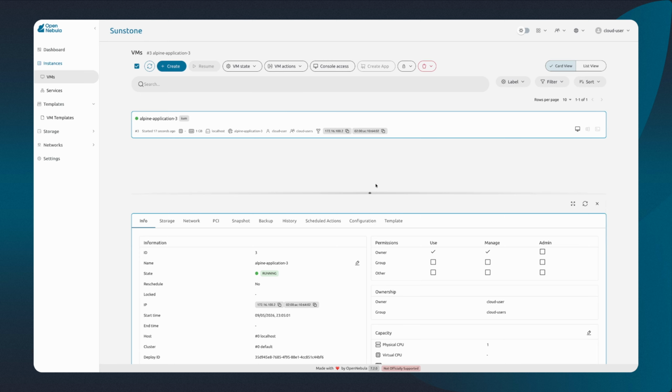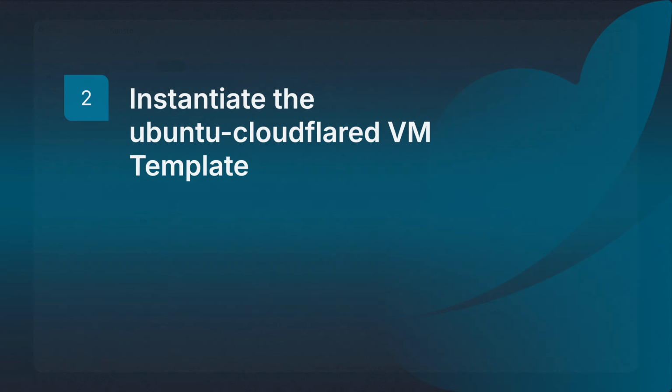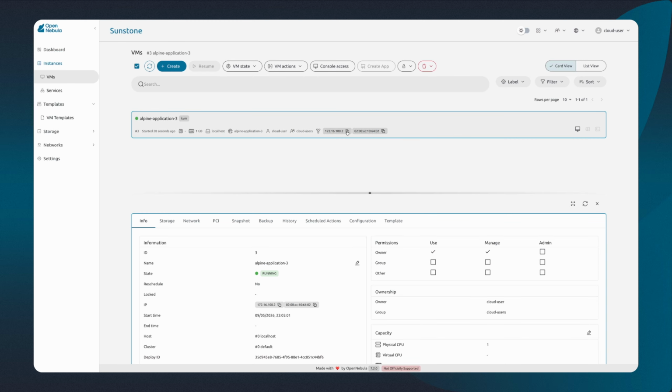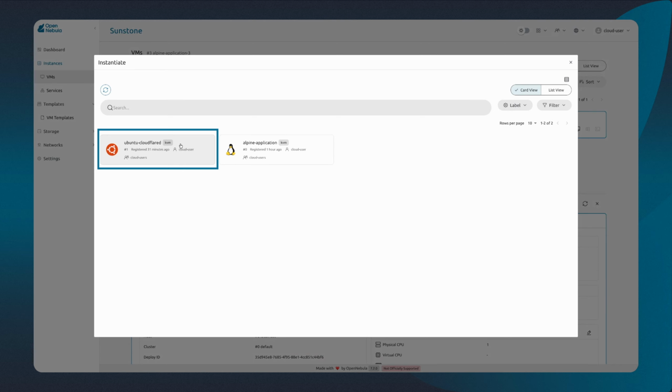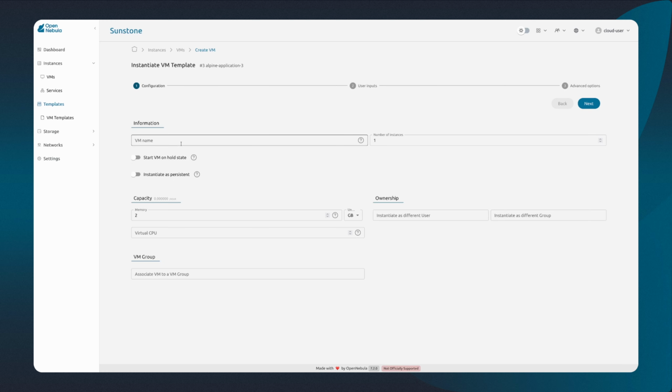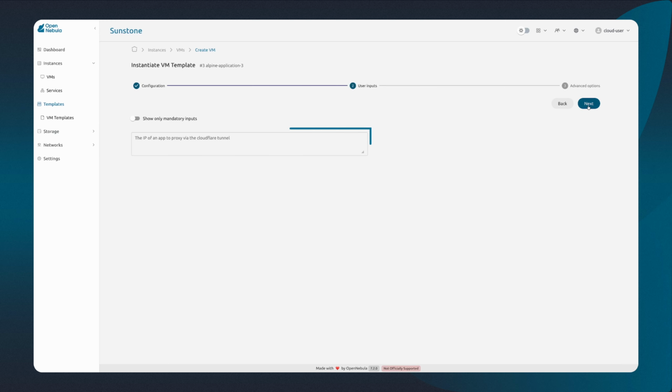Once the virtual machine is running and you have the IP address assigned, copy the IP address and save it somewhere. We are going to use it in a few moments. Deploy the Ubuntu-based virtual machine using the same procedure as in the previous lab. Keep the configuration as is, paste the IP address you've acquired into the IP address field and proceed next without any further changes.